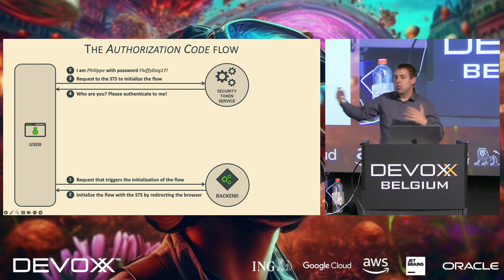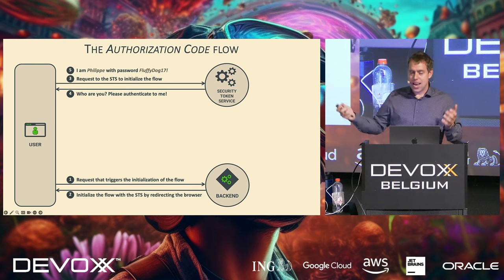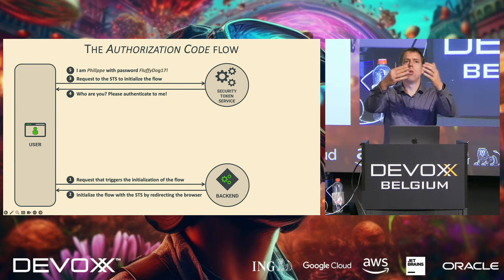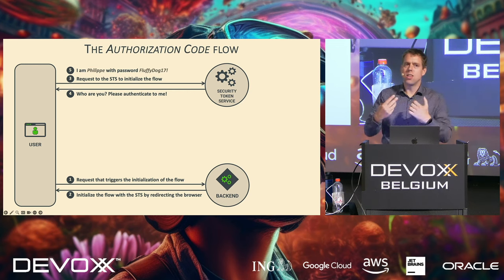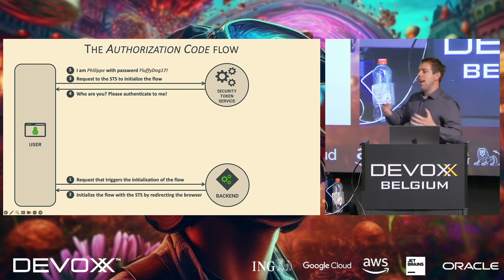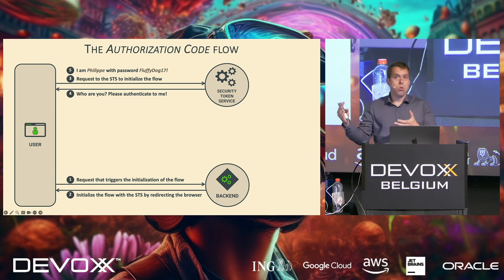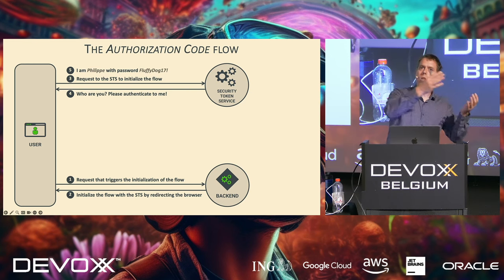So I'm logging into that security token service. And when that happens, the security token service knows exactly who I am. If you sign in with Google, Google would ask you, hey, you want to log into your Google account, and then Google knows exactly who you are. And when we have done that, we send something back to the client application at the bottom. And to send something back, the only way we can do that reliably is through the user's browser.